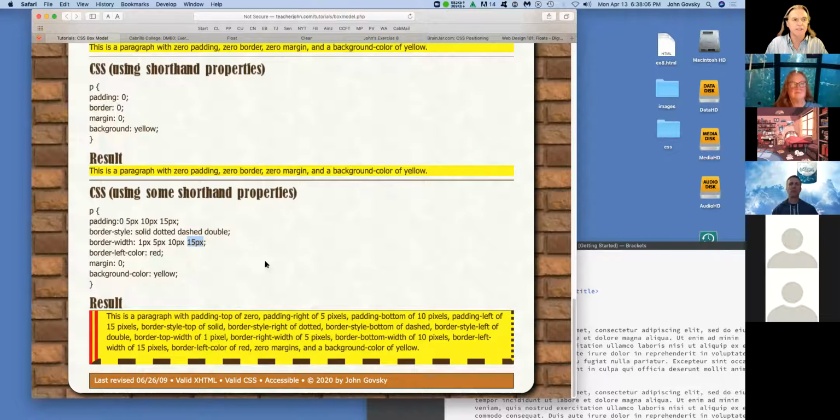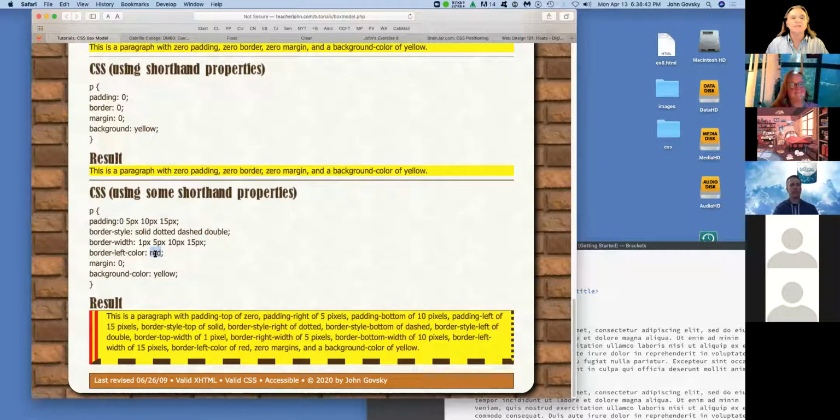It'll become second nature. Here, because I wanted to set the border left different in terms of color, I used the border-left-color property. Now you could also use the shorthand border property and say color, but before you get into using a lot of shorthand properties, it's good to understand the longhand properties. So border's weird because you say border-left-color, and that would be red, and that's why this double border here is red, because its style is double and its width is 15 and its color is red.